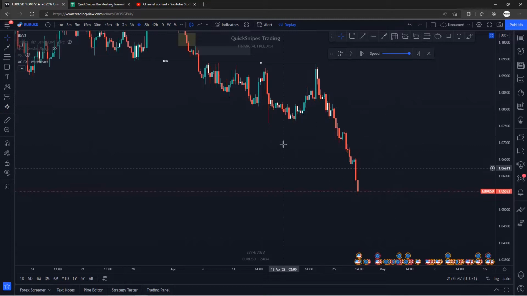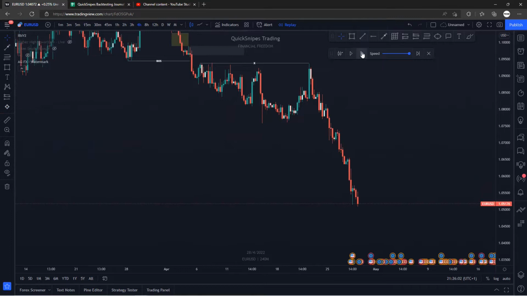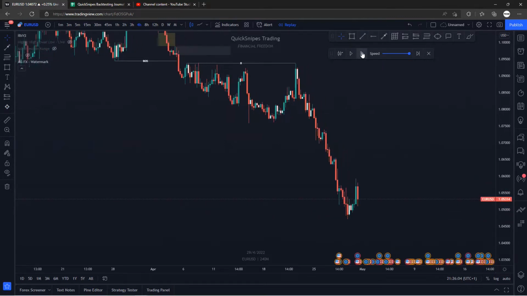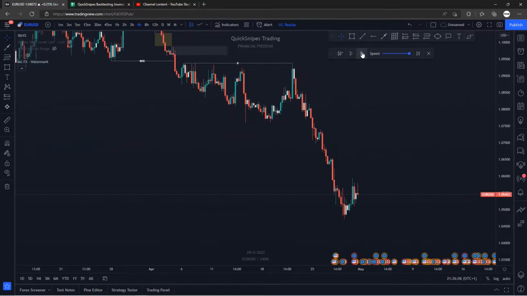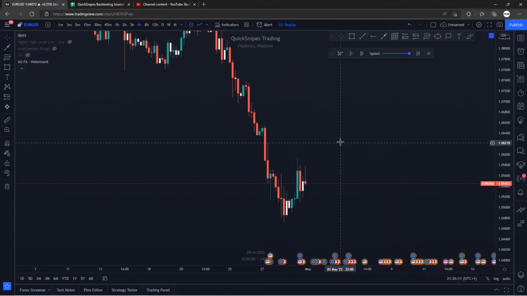Now look at new structure formed. So there was structure. What broke that? This order block here. There's new structure here. What broke that? That order block here. New structure, order block. Now we want to wait for price to essentially retest one of our order blocks. And what I'm seeing really nice and clearly over here is an order block.